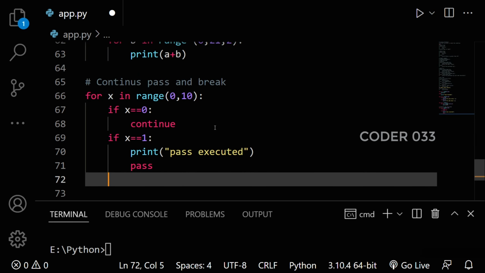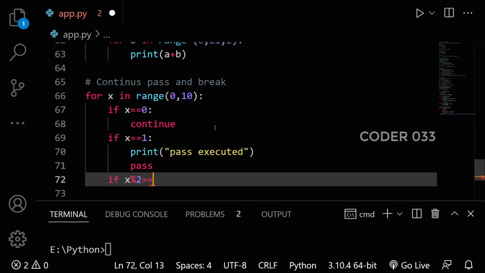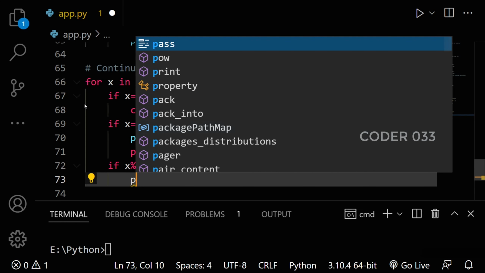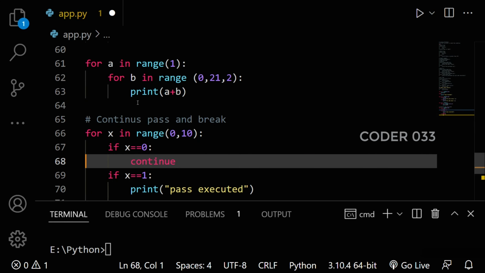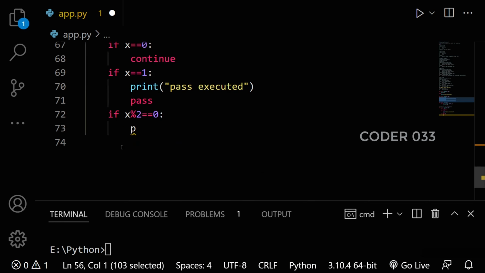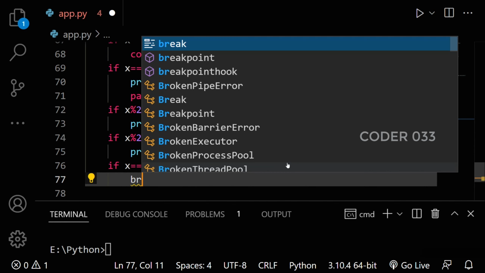And here if x divisible by 2 equal to 0, then it is an even number, else it is an odd number. Then finally, if x equal to 7, break.